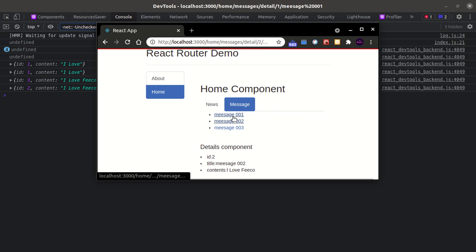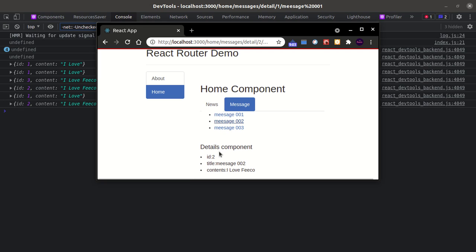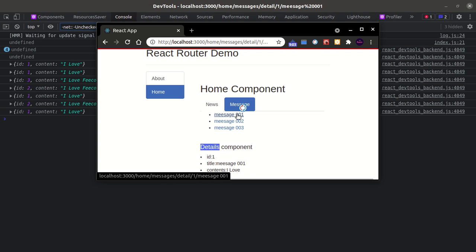As you can see here, now we have this display. It works. So the detail component is another route component inside of the message component, right? So we pass the value by the link, and the detail component gets the ID and retrieves the data from the server and displays the whole content in the detail component, right?